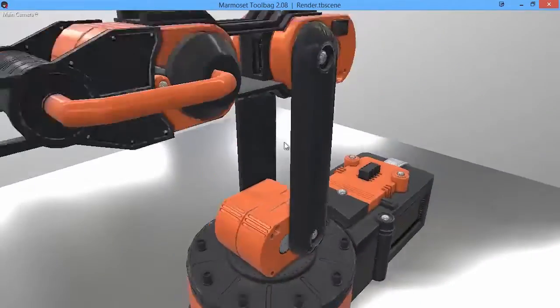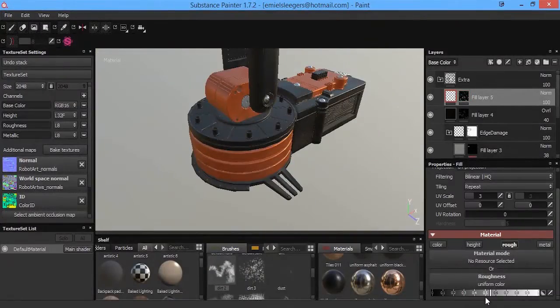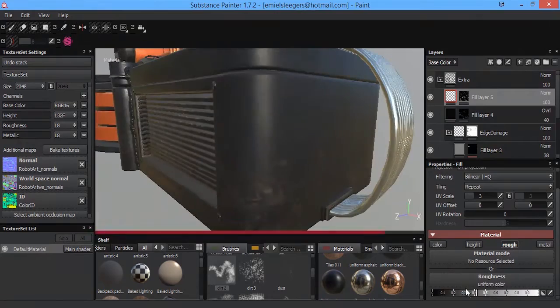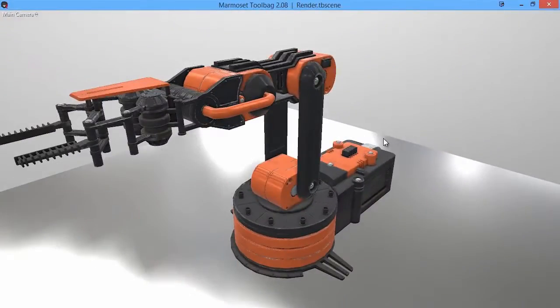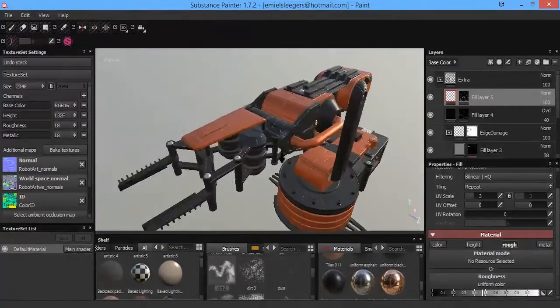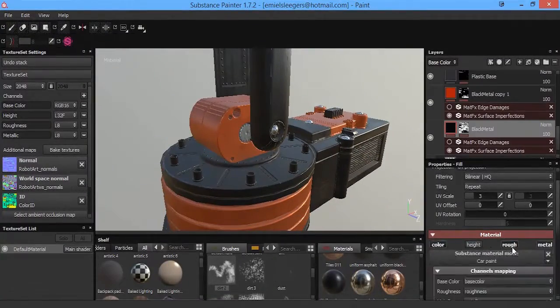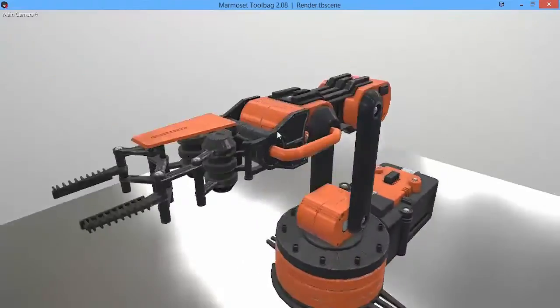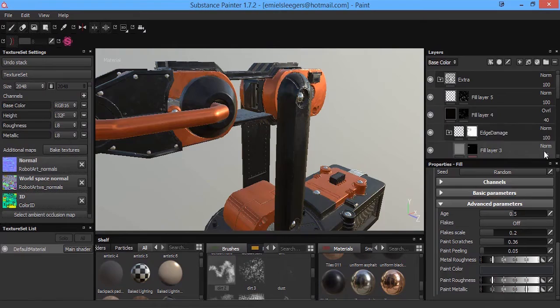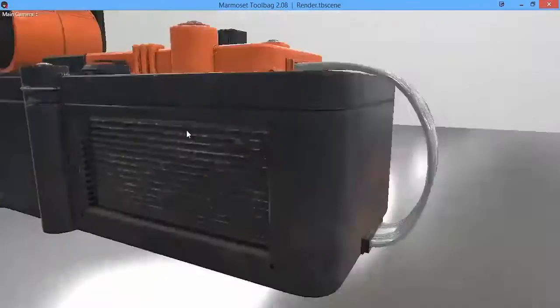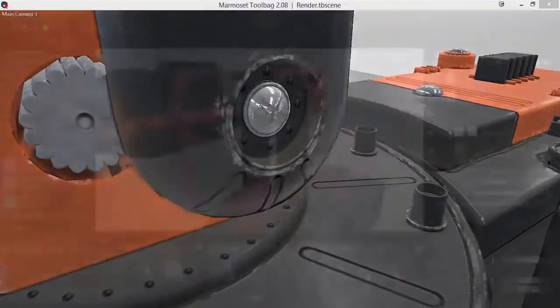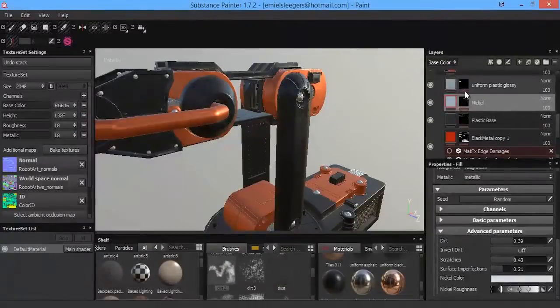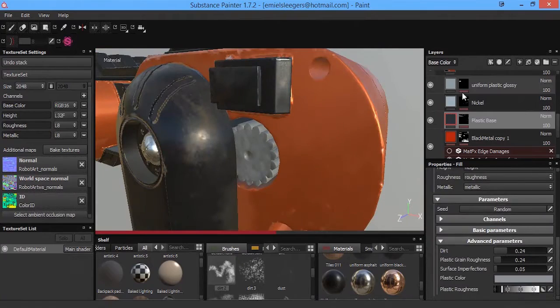So as you can see, now I'm just previewing everything mounted. Here it's just a fill layer with only the roughness selected, and I lower the roughness so that it will be less shiny. Everything you paint white in the mask will be less shiny than the actual metal, which will give a nice effect that the metal isn't the same shininess everywhere. So I'm just placing those little dots and little brush strokes to give it a less shiny effect.